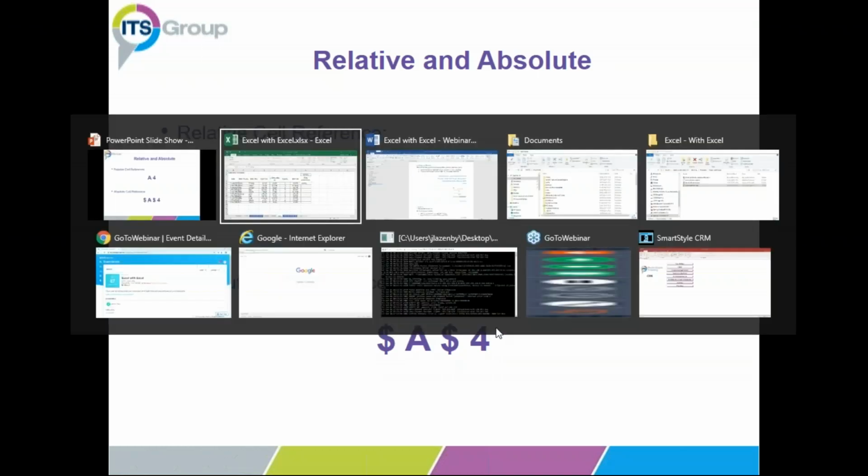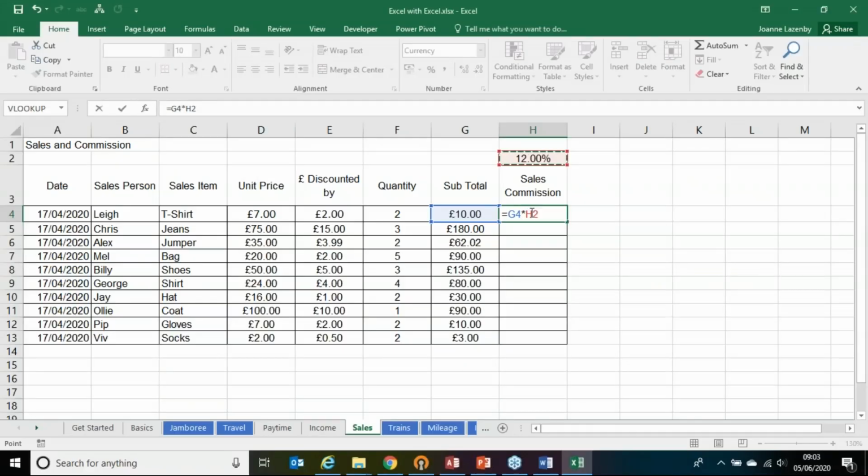Now if I go back to my spreadsheet, the reason the keyboard shortcut is really handy for this is if you put the dollars in the wrong place, so typing them in, shift and number 4, if I put the dollars in the wrong place, you can see that the colour coding's disappeared. Excel's just thinking, I've no idea what you're talking about. So in order for you to put the dollars in the right place, you use the keyboard shortcut, which will put them in for you.